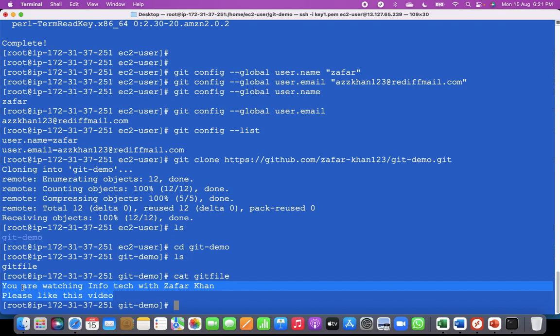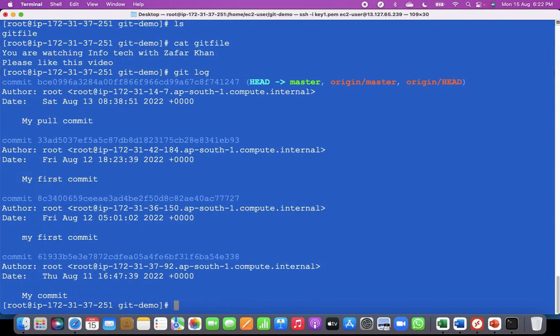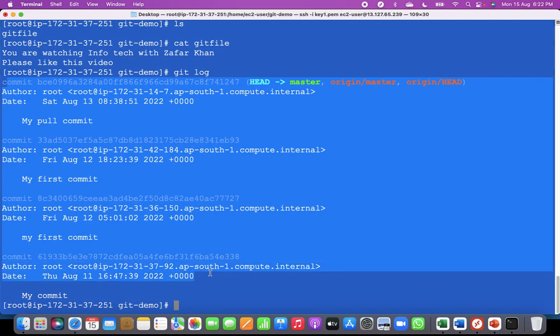So that means when we clone it, it will copy the entire thing. It means a full copy of a repository, including all logs and version files. The logs means whatever commits were already given over there. So they will come over here. Let's check the commits, git log. So here the commits, everything will be copied over here. When you clone it, everything will be cloned. So this is the cloning concept.